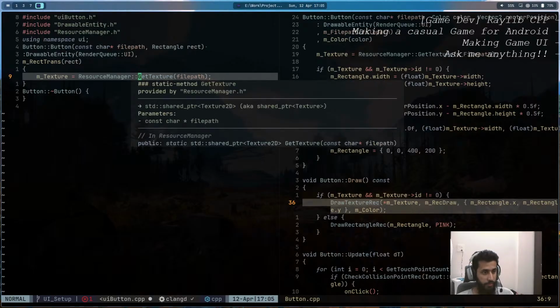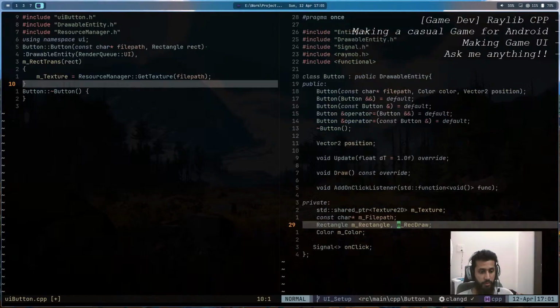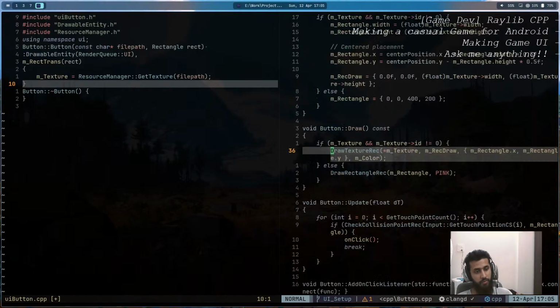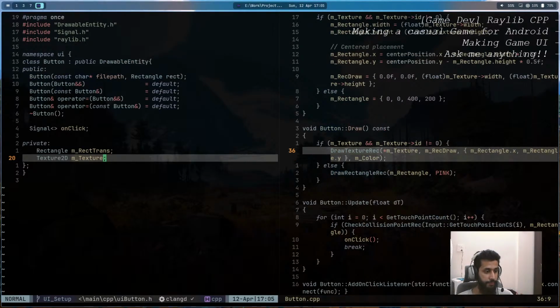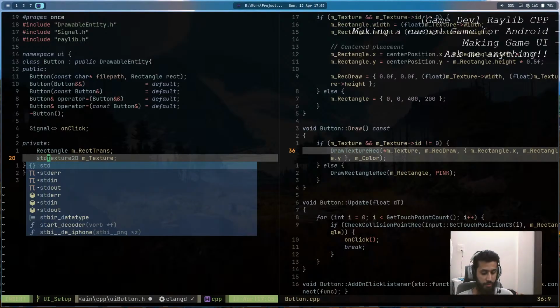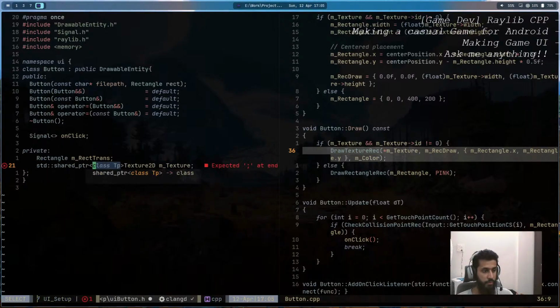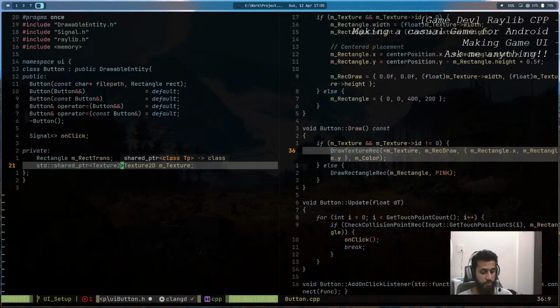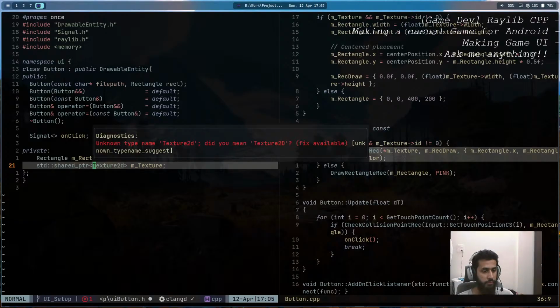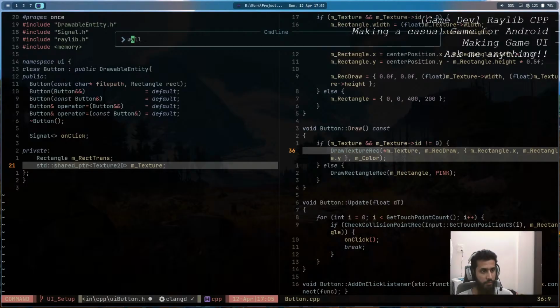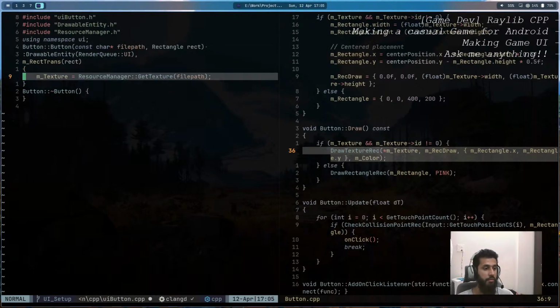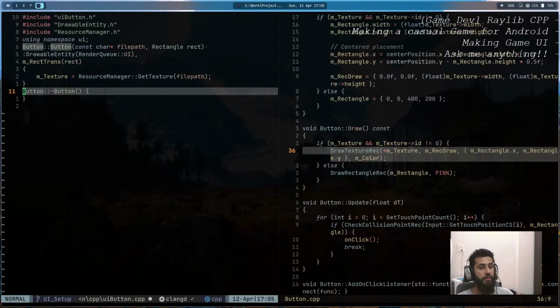Shared pointer. Alright. What do I store it as? I do store it as a shared pointer. Okay, just shared pointer of texture. Go. Okay, so now I have a texture, I have a button.